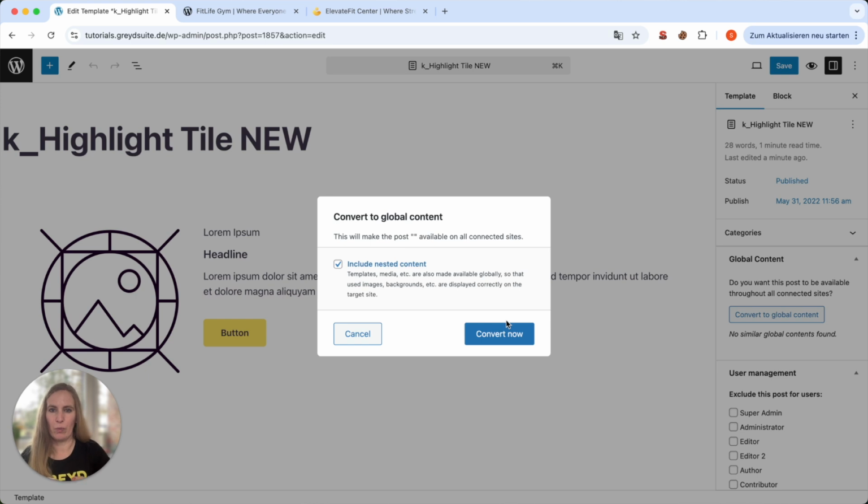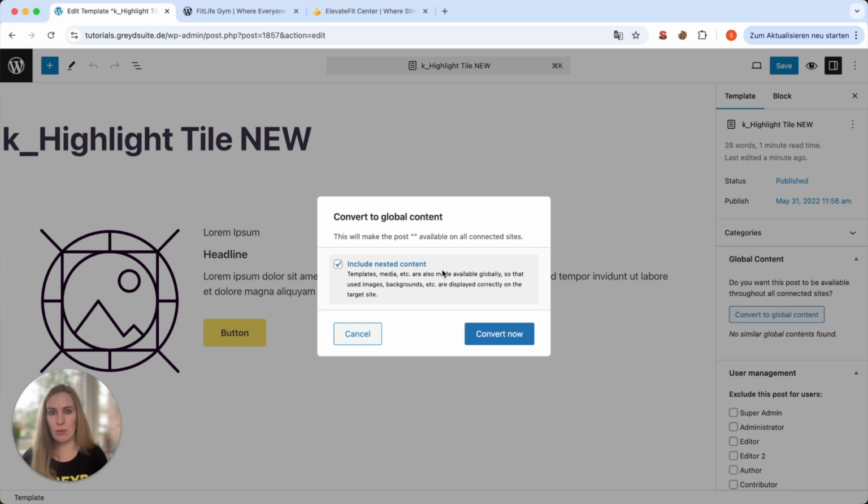Depending on which kind of post type or post or asset you're going to make global, you will then be asked different questions. For example, if you make an entire post type global, you will be asked whether you want to include the posts that are a part of this post type. If you try to make a post global that has translations, you will be asked whether you want to include those translations as well.